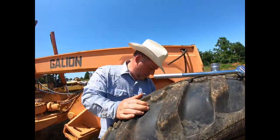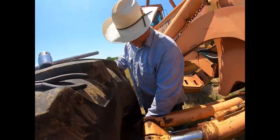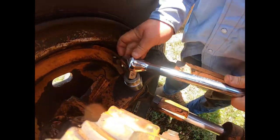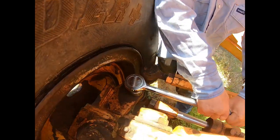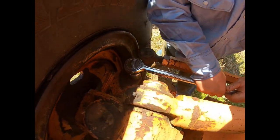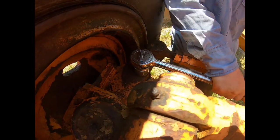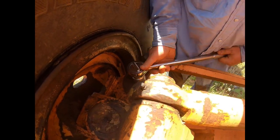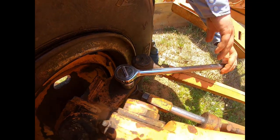Next thing we're going to do is just pull the bolt off. Take the nut off so that we can see if that pin will come out of there. And this is a big 3/4 inch ratchet. When you work on this big equipment, you better get some bigger tools. And even this thing doesn't want to budge.